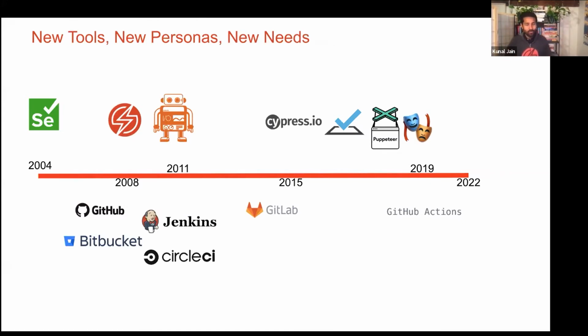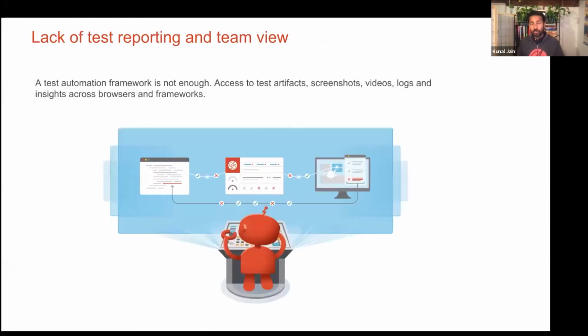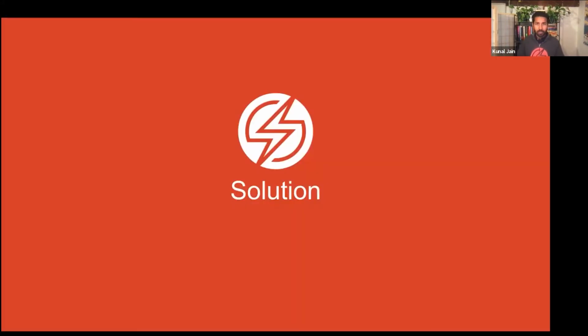It creates a lot of observability issues where you have all these tools working sort of independently of each other. And as we see, Cypress is born, other tools are sort of getting added to the stack. So it gets harder and harder to maintain. I think the biggest challenge, what we are hearing from our customers, is a test automation framework is not enough. You can have a framework, but there's no way to unify those signals. So everything sort of just spreads out across the ecosystem, and it becomes extremely challenging for folks to view what's actually happening. So what does the solution look like?